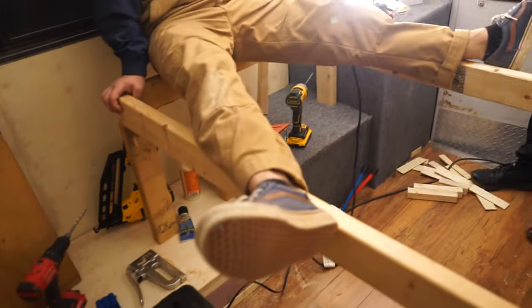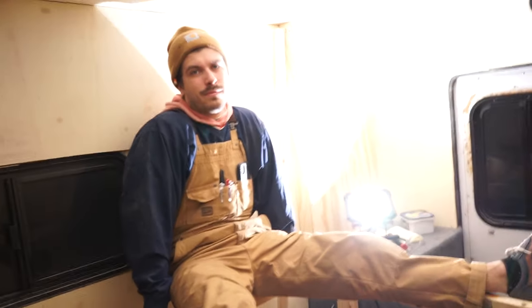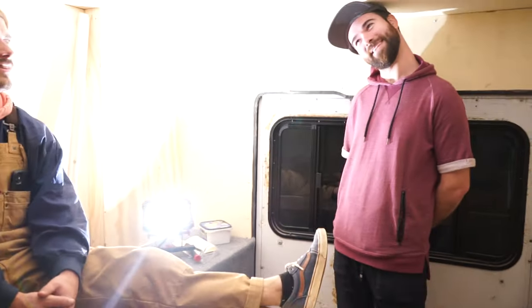So, look at this. We made part of a bed. We're still not sure what we're doing. It's still a little up in the air, but that's okay. We're going to call it a day, and Elliot's going to get out of here. Elliot can't stand it. I can't stand up in here. Thanks for your help. You're welcome. Bye. See you guys. Good night, y'all.